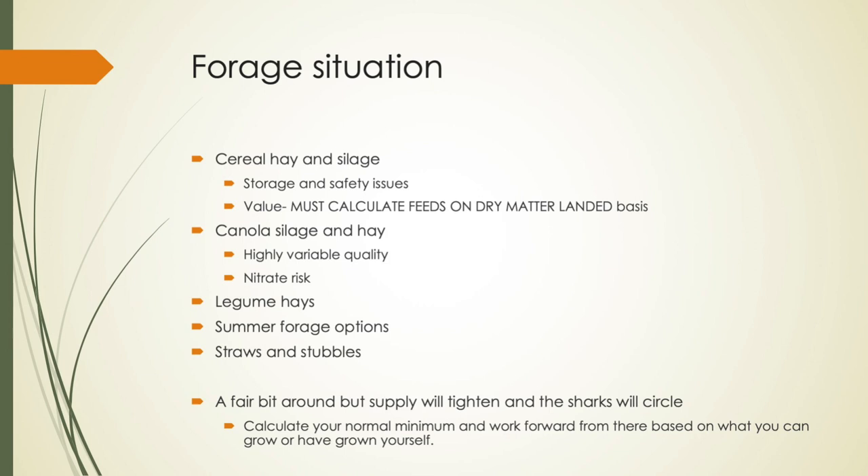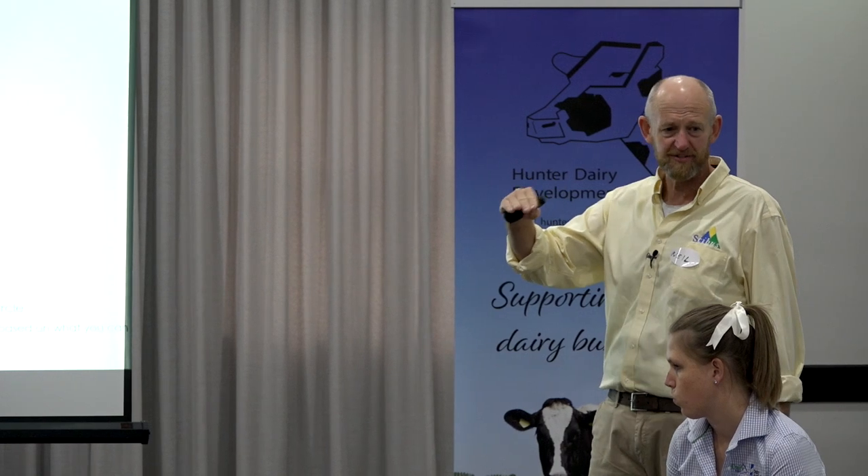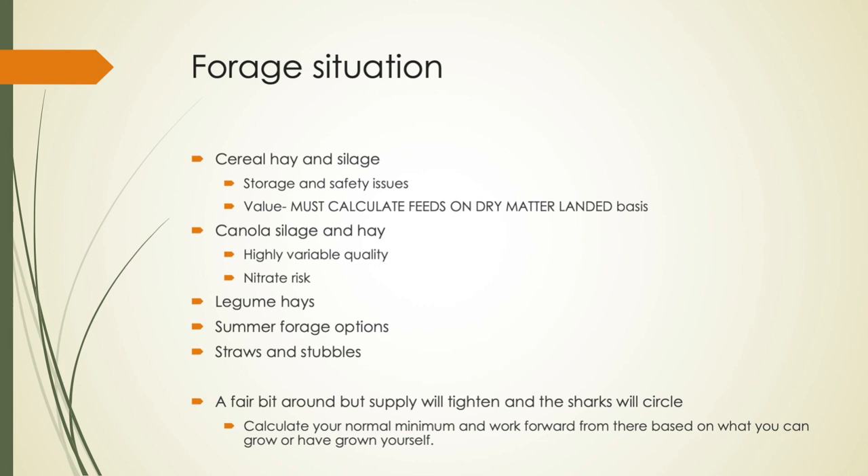Summer forages — we'll talk a little bit about that later. Focus on water use efficiency, really, really important here. Scott's certainly seen a big change in his enterprise by being more focused on summer forages, and those increases in forage harvests have been profound. It gives you choices with your other forages as well. But also keep a good focus on quality because it's quite easy to grow a lot of jungle — you've got to have a pretty strong set of parameters around harvest heights if you want to get milk out of that.